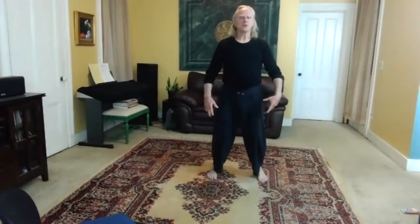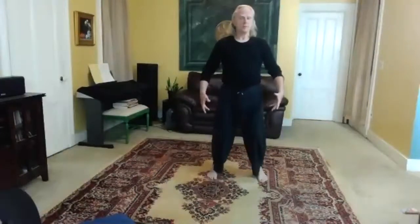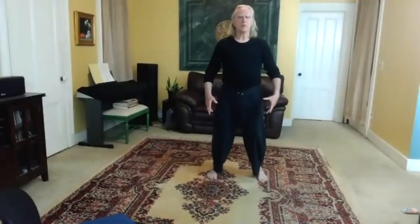We're familiarizing ourselves with this state of fullness but also circulation, because the two fundamental principles of health and healing in the Chinese methodology are lots of chi and circulate it well. So we're doing both right now. You can't store this, but you can remember how to get there. The chi is going to come and go, but you can create new pathways for it and allow yourself to become more familiar with that state of vibrant vitality.